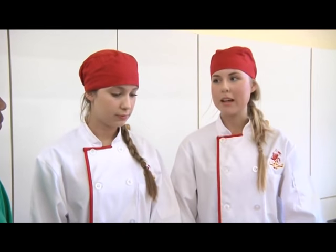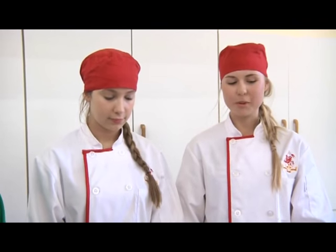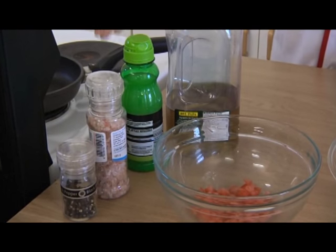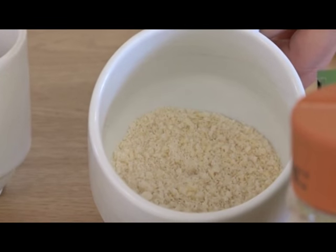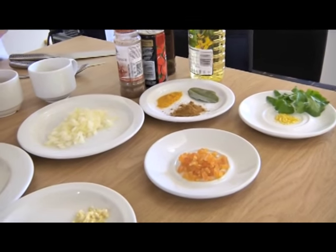What are we making today? Please take me through the ingredients. Okay. So today we'll be making Bobotie wontons. This is a fusion of South African food with Asian, because wontons are typically from China. So basically what we're going to be making first is tomato salsa. For the tomato salsa, we'll need onions, finely diced, and tomatoes, and olive oil, lemon juice, and for seasoning, salt and pepper. And then for the wontons, obviously we'll have our mince, along with our fruit cake mix, the jam, the ground almonds, and obviously your onion and your curry spices and apricot, just to get those flavors in there.